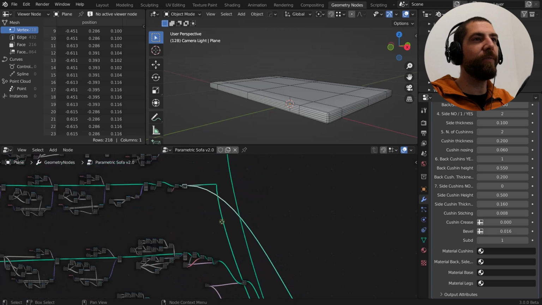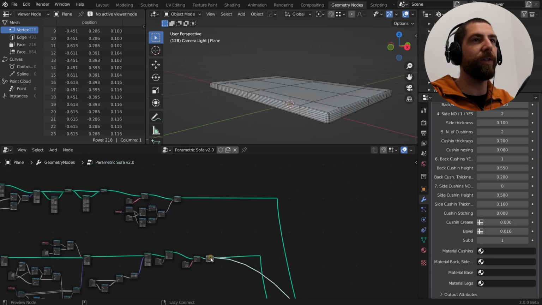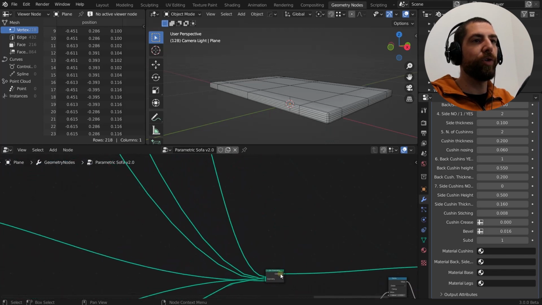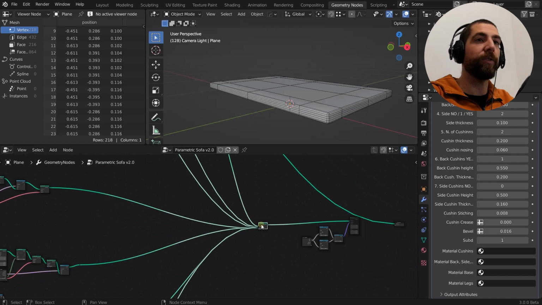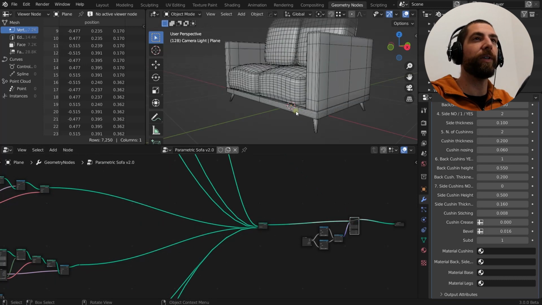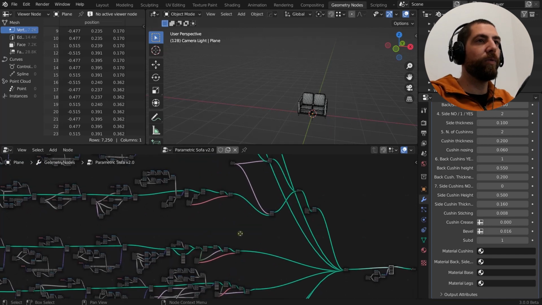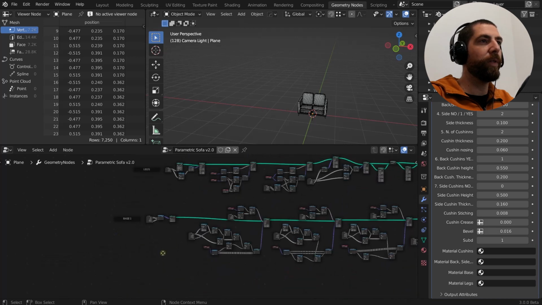Okay, and then everything that came out, the legs, and what comes out of here, the base, is going to be connected to one and only join geometry node. So everything I'm doing in these steps is going to be united and connected in this join geometry. It's going out in this node, and we're going to have this little cute thing.